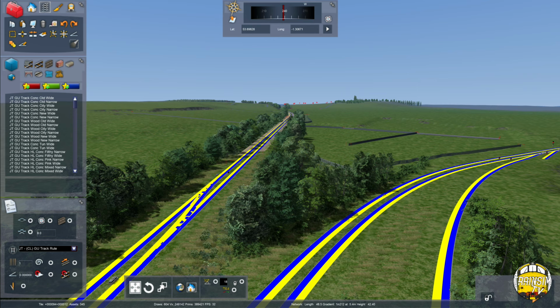So next episode, what we'll probably be doing is some of the trackside clutter around this bit, like cable trough and stuff like that.